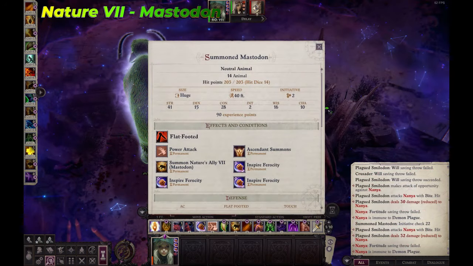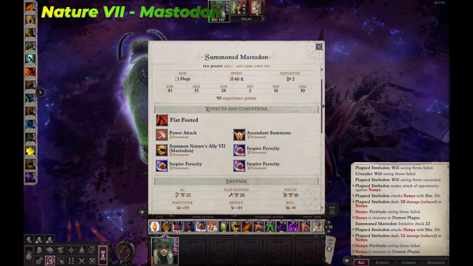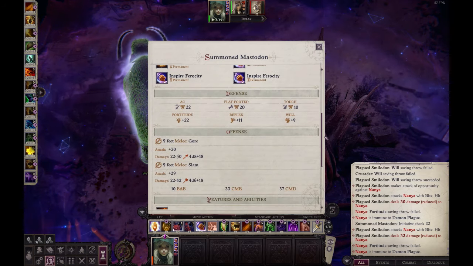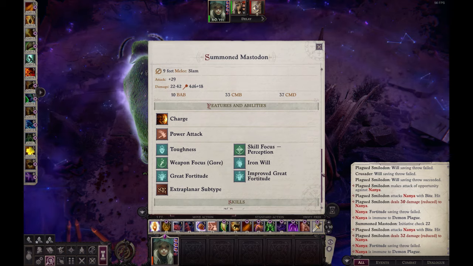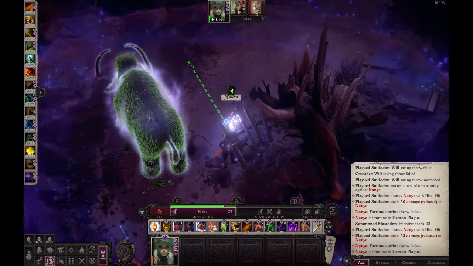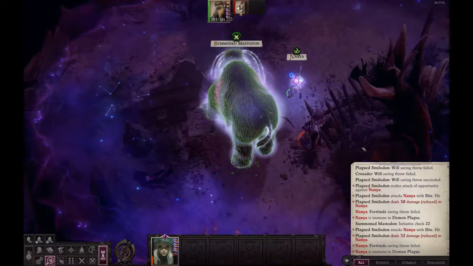Nature 7 gives you the Mastodon, and this is a chunky boy. It has a lot of strength, a lot of health, decent AC sort of, and 1 gore and 1 slam attack. I think it's quite reliable. Maybe not great, but okay.